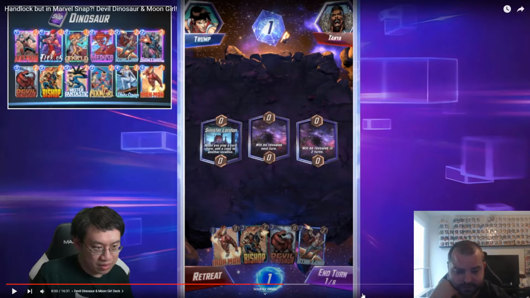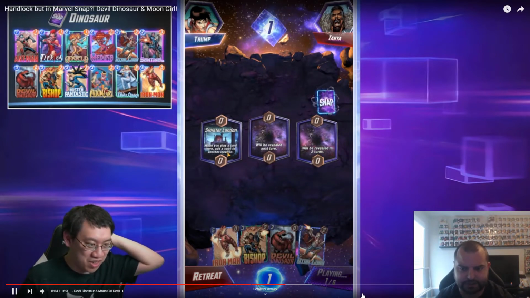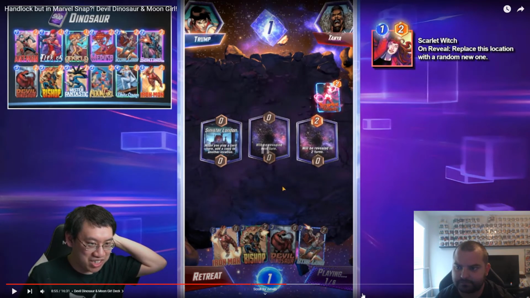Early on, it looks like Trump's best play is going to be something like Star-Lord to contest one of these locations. Be a double Star-Lord play. Depends on the draw as well. I'm not quite sure what Bishop does, but it's going to be a pass turn 1.